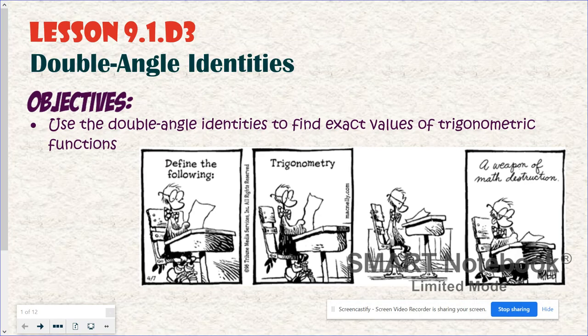In this lesson, we are going to use double angle identities to find exact values of trig functions. This will require us to create and use reference triangles. And so remember, we're usually given information about two sides of the triangle, and we also know enough as to where the triangle is located, and so we can sketch that triangle, and then we'll use our Pythagorean theorem to find the third side, and then we'll be ready to find the exact values.